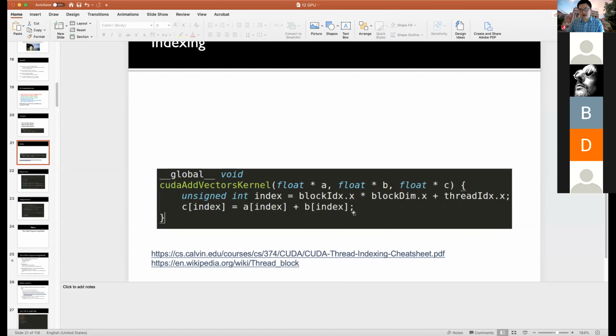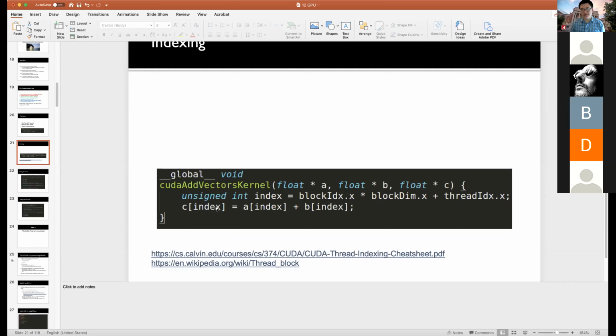We don't care about that. But this may raise some problems because we run on a small data set and a small number of threads. If you run the maximum number of threads, but your data is larger than the number of threads, that means you have to write a loop here. For each index, it will execute on the index and the index plus something.